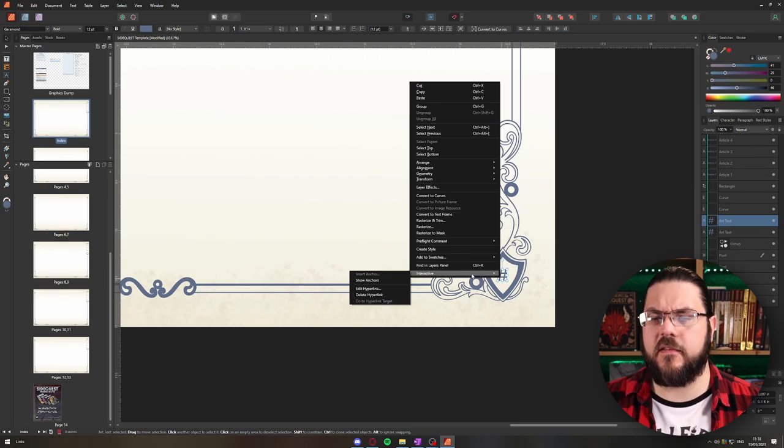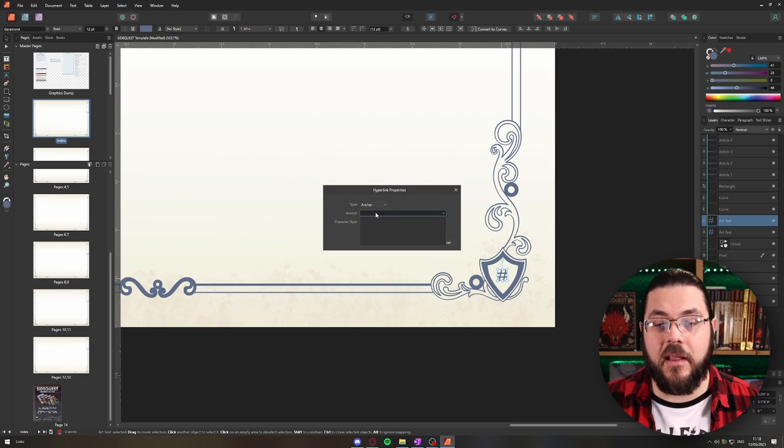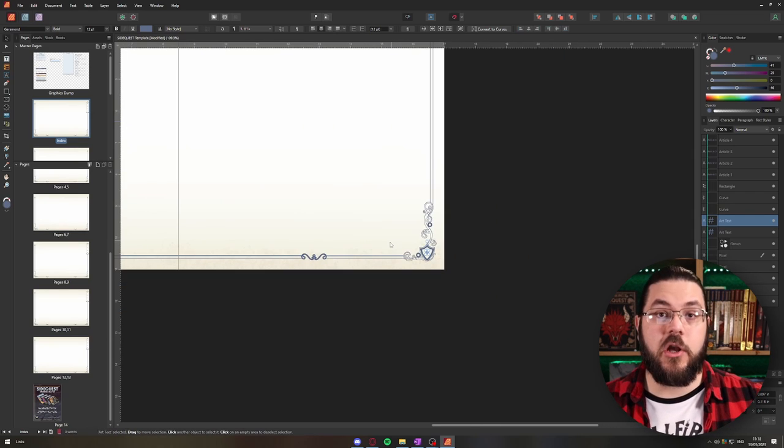Another thing I like to do here is I also like to add an interactive element to the page numbers on each page. So it's a hyperlink, and I link that hyperlink to an anchor, and the anchor, when they're set up, it'll be the contents page. So when you have this final document, you can click on the page number of any page, it'll take you back to the contents page. The contents page is hyperlinked to take you to any of the articles, and then you have that sidebar on the right to jump between articles. Makes it much easier to navigate around when you're looking at something in PDF. I also export with bookmarks. I'll show you how to do that in a little bit, but it just improves the overall digital reading experience.